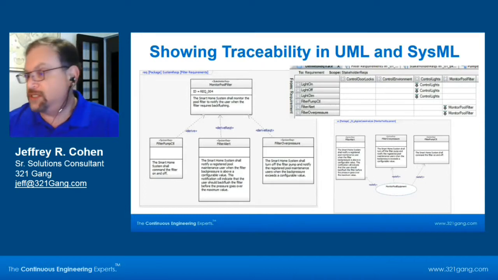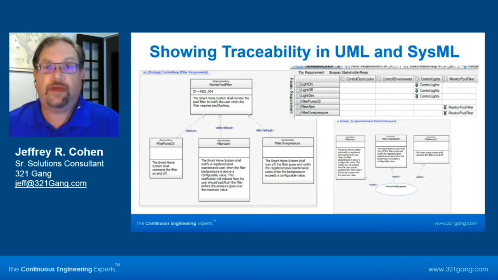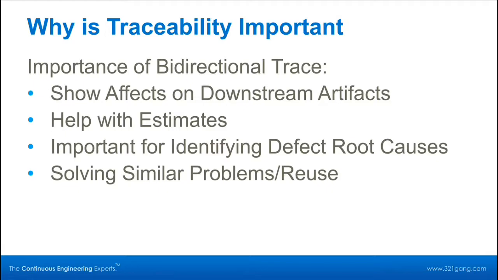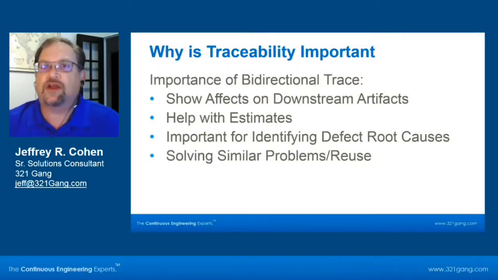We can also do traces, and this is the satisfy trace, from the use case to the requirement, and this shows you how it's done. Notice again, the direction of the dependency is from the use case to the requirement. So I've shown you traceability, I've talked about it, I keep speaking about it. Let's put it down on paper.